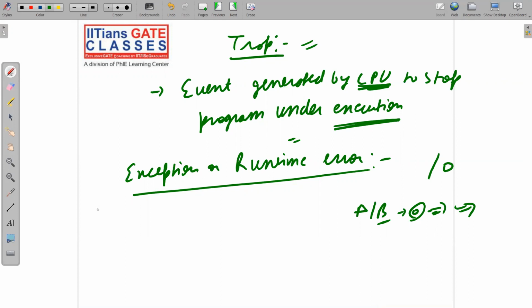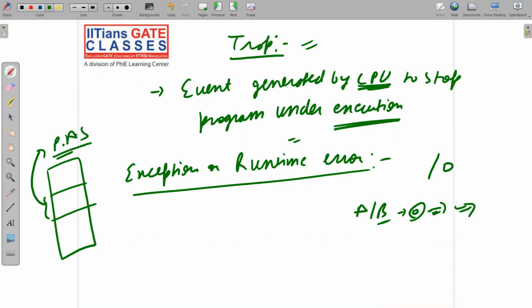Another idea: say this is your main memory. Every process has a process address space, which is the area of main memory allocated to the process. For example, from location 2000 to 3999, that means 2000 bytes of main memory is allocated to a process, say P1.